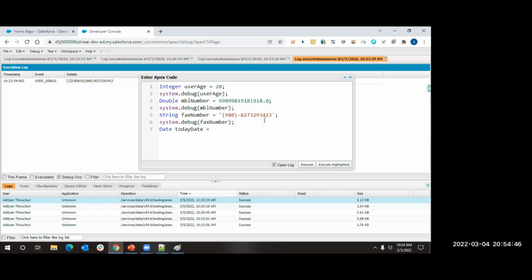At this point, you have to understand that for you to provide a value for a variable of type date, you have to use a specific syntax called date dot new instance. This is the prerequisite for you. In this, provide the year. What do you want? Was there any year?